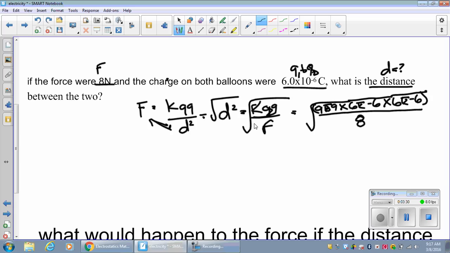So the distance this time is a little bit shorter, right? Because the force went higher, so that means it must be a closer distance. We had further away before, since they had a positive charge, they're going to push each other. Okay, 0.2 meters. Cool. So that's how we do that. Remember this little thing right here, right? We have to do algebra.